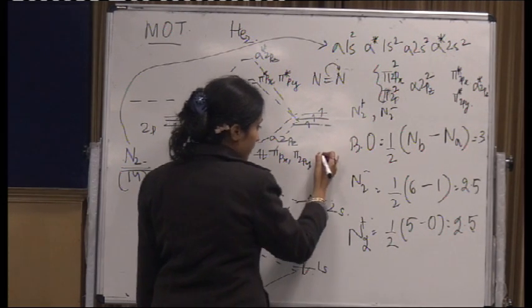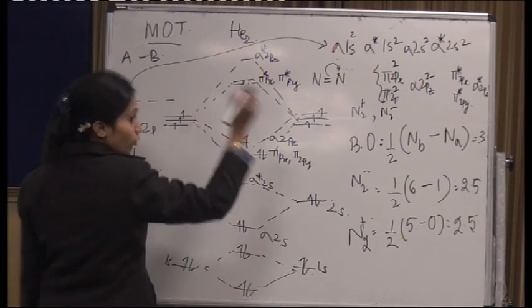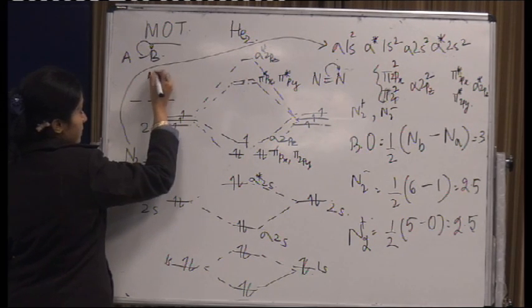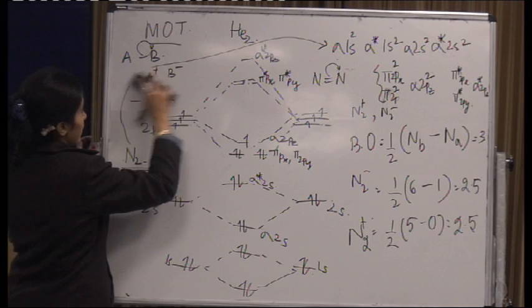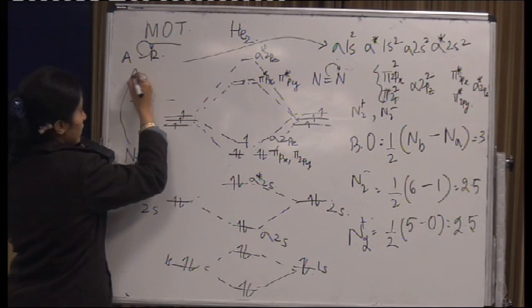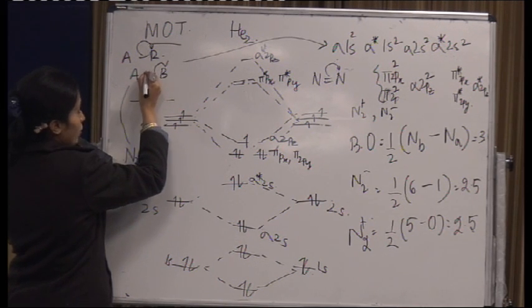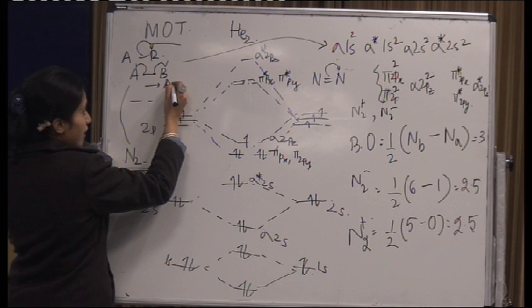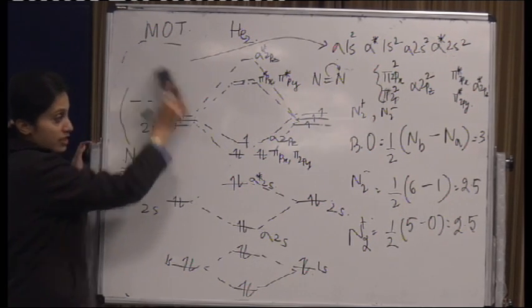See, one thing I told you, if you are talking about two atoms, this is only the answer to your question. If the complete bond is getting transferred, this becomes A plus and this becomes B minus. Now only a minus charge is acquired. So in that case, maybe one electron goes to this and one electron goes to this. Then it becomes A, and you have one bond here and the other electron here. So it all depends. It is like a partial shifting of the bond. So this is like 2.5.